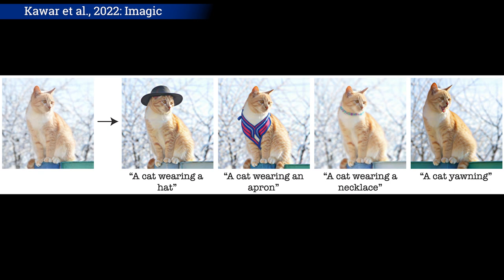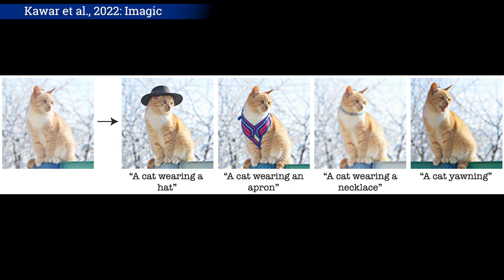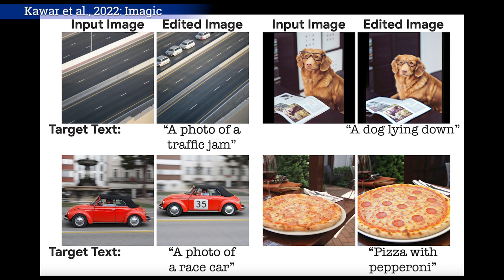And voilà! When you find your perfect balance, you have a new model able to generate as many variations as you want, conserving the important image attributes while editing the way you want. Of course, the results are not perfect yet — as you can see, the model either does not edit properly or makes random image modifications to the initial image like cropping or zooming inappropriately. Still, it stays pretty impressive. I find the pace of image generation progress incredible, and that's both amazing and scary at the same time.